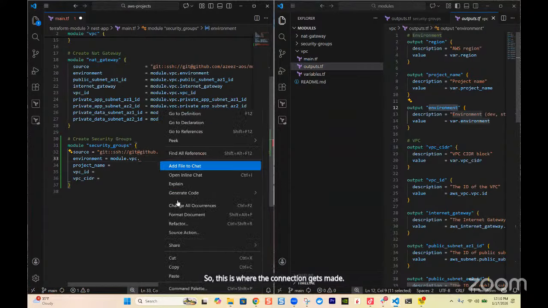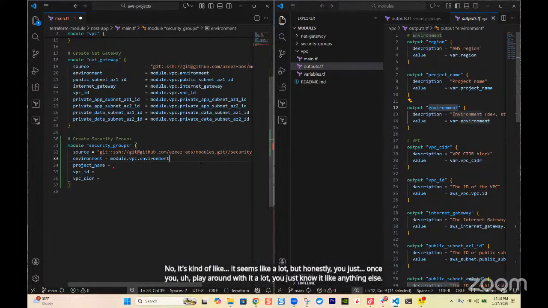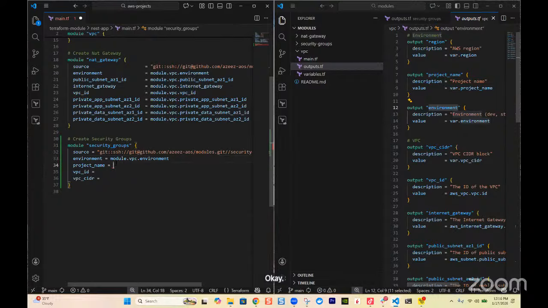Now it seems like a lot, but honestly, once you play around with it a lot, you just know it like anything else, right? So project name, the same thing with project name, right? We need to reference it. We can type the project name, but since we already created it in the VPC module and we export the name, we can just reference it like that.